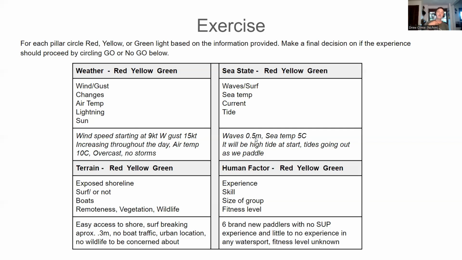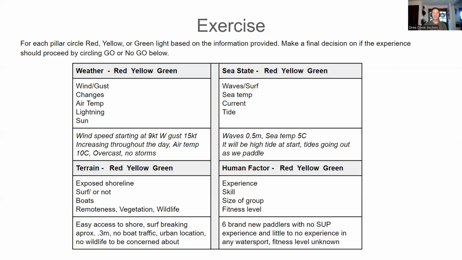So this is the overall flow that I want you to get used to, that we'll be looking at. The tools that we have for condition assessment, 4 Ws, we're going to be using in class. 4 pillars is a great one because it takes into account the human factor and breaks out terrain a little bit more, which is super helpful as well. I would use this on a longer trip, a day trip, an overnighter. I would be using more of this.